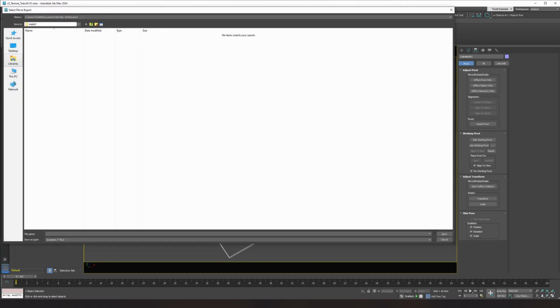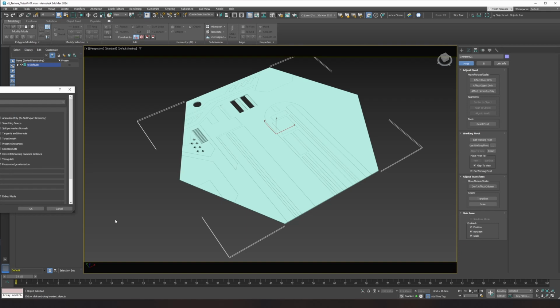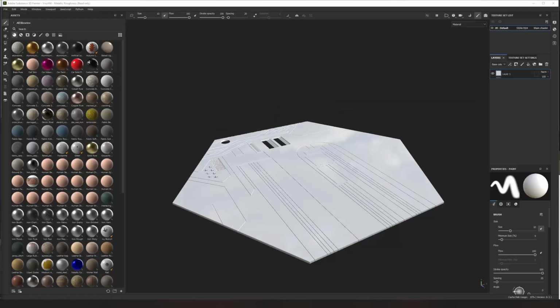Export selected. I'm going to put it on my desktop today. Sci-Fi floor to painter. That's my old version. I'm going to just call this V2, or 2. Okay. And export that out. And pretty much I have some options set, but I think they're pretty standard. I have embed media, turbo smooth, preserve edge orientation, say OK. And that quickly it's out and ready to be painted.